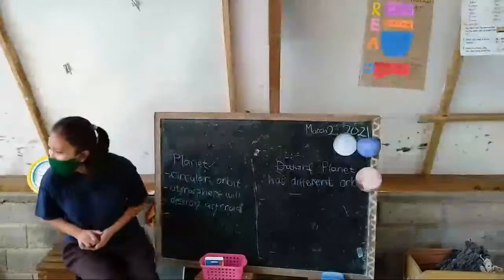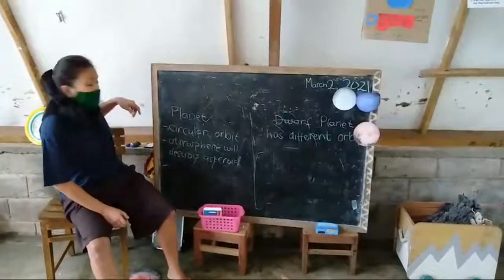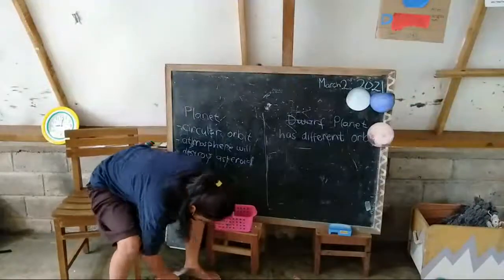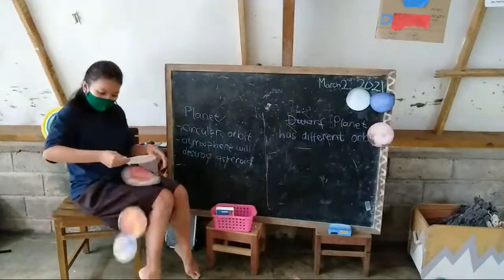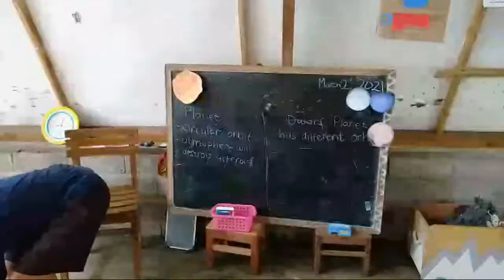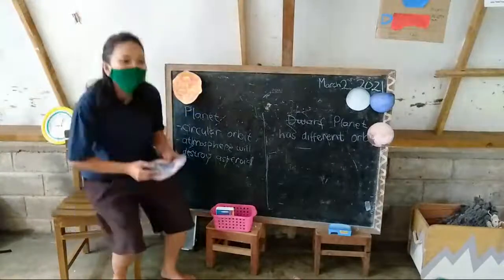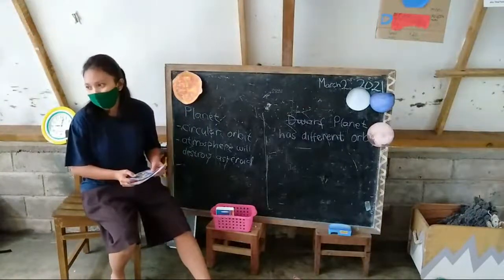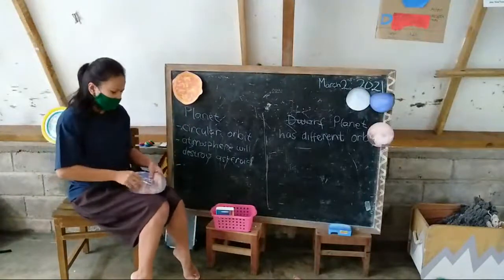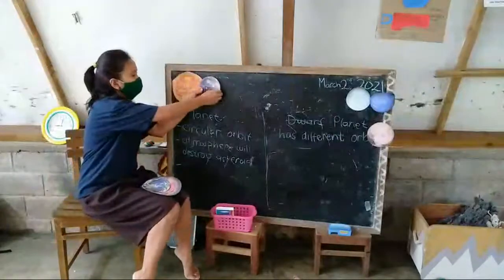Where are the dwarf planets? Do you think there is only one dwarf planet? No, there are 4 more. I think the name is Makemake. One dwarf planet is so funny. What is it? Not "make", it is pronounced as make-make. It is taken from the Hawaiian language. So yeah, it is Makemake.